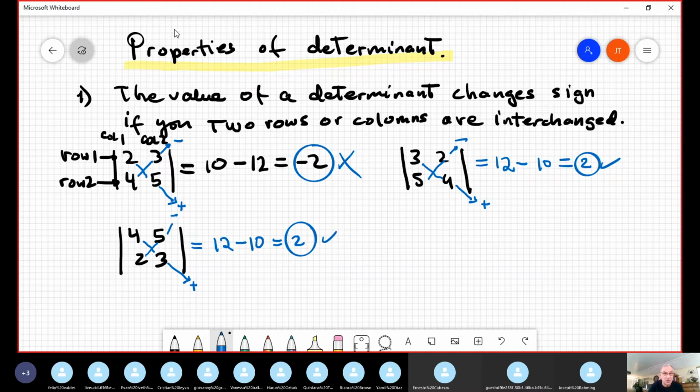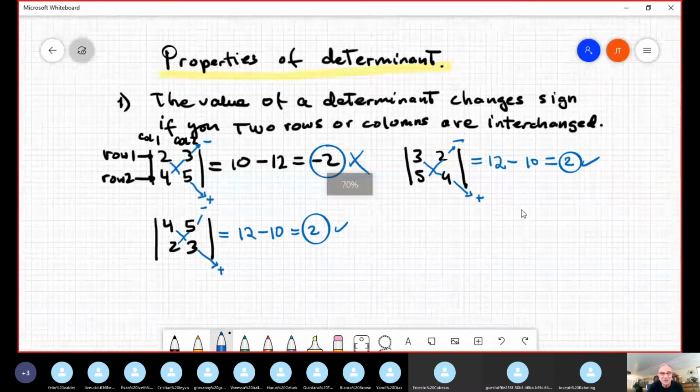Any question about the property number 1, guys? This is theoretical. Now I promise I bring an example. In the review packet, we have examples. Okay. So now let me write the property number 2.